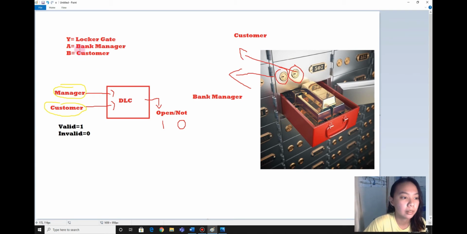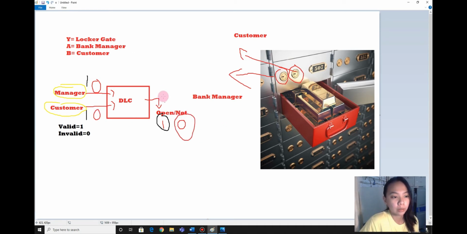So let's say the manager has a valid key, which is 1, and also the customer has a valid key, which is 1. So our output will be 1 or open. But when the manager has an invalid key, that will be 0, and if the customer also has an invalid key, that is also 0. So the output will be 0.